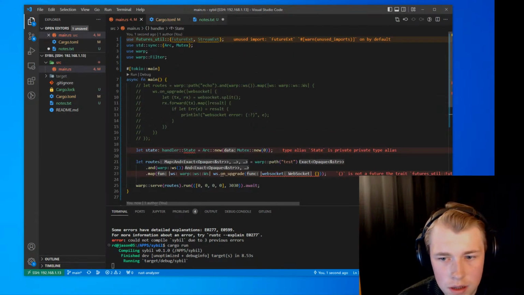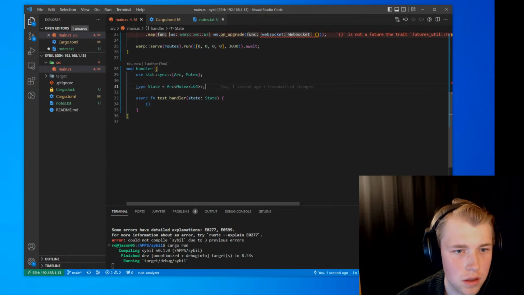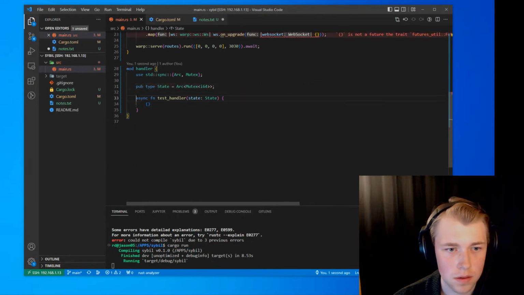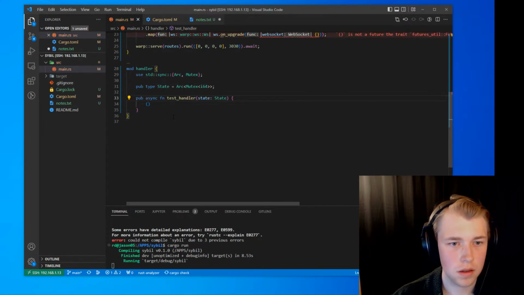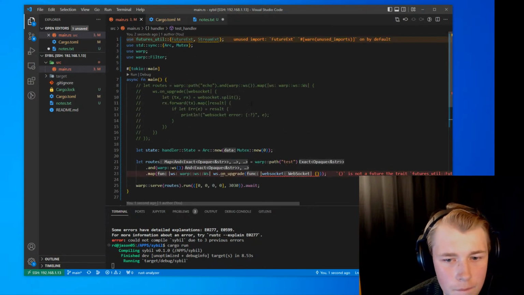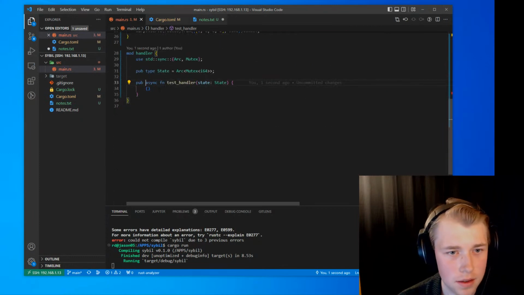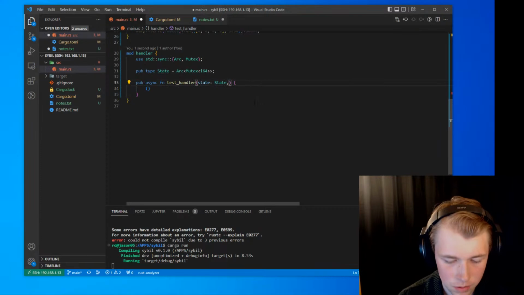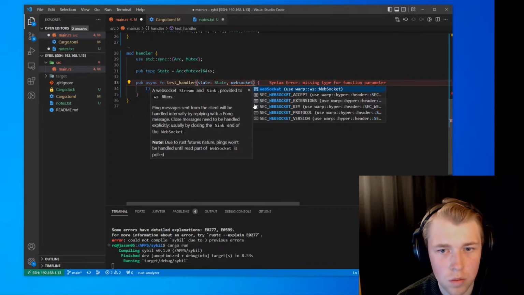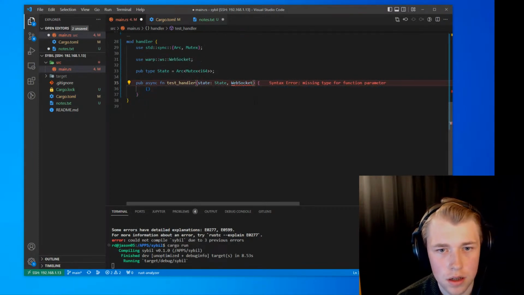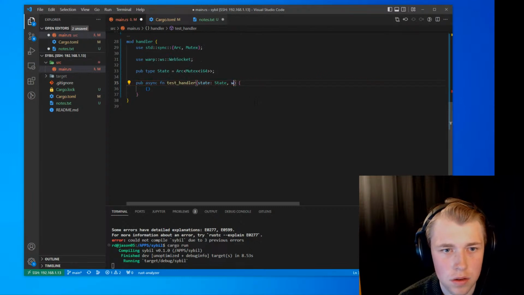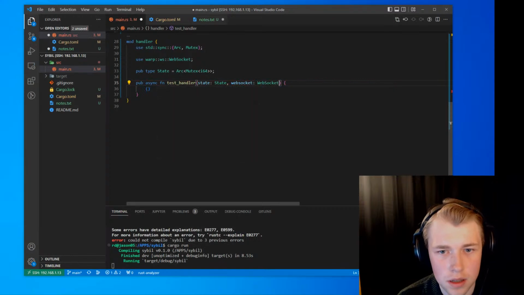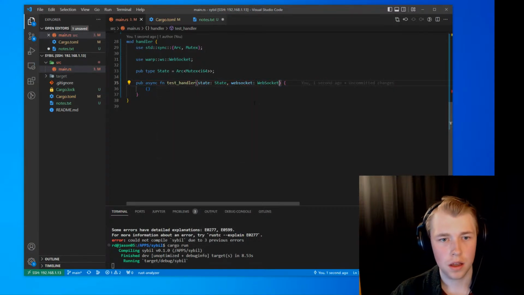So then hub. This, okay, that's good. So for now, and then we want WebSocket, WebSocket, and then it's going to be WebSocket like that. Good.